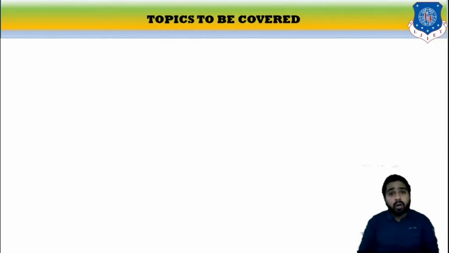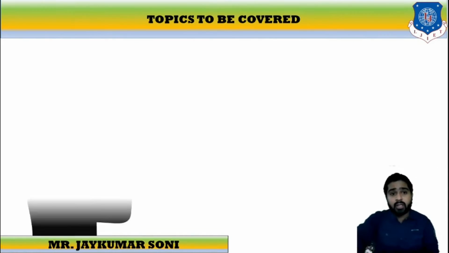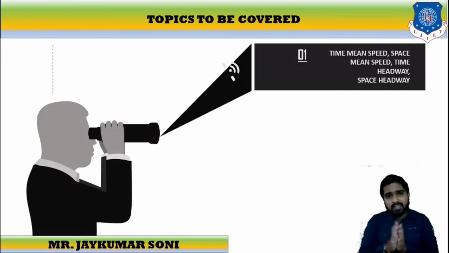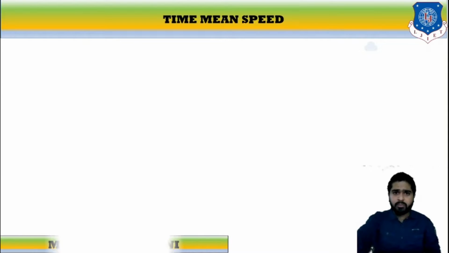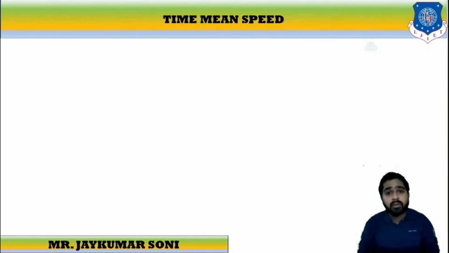In this session, what are we going to learn? We are going to learn various kinds of speed measures such as time mean speed, space mean speed, time headway and space headway, and we are also going to learn how these are calculated. So let us learn first about time mean speed.